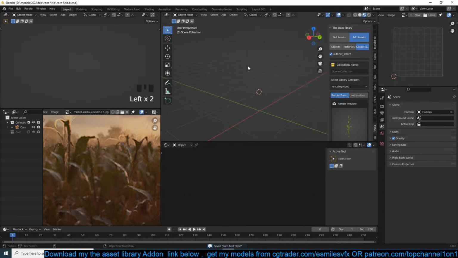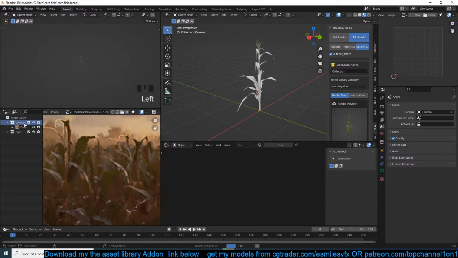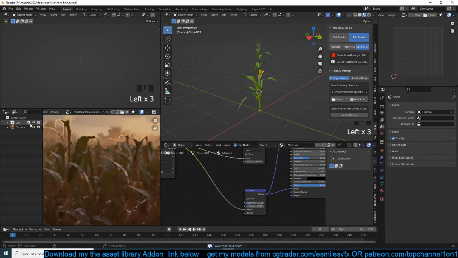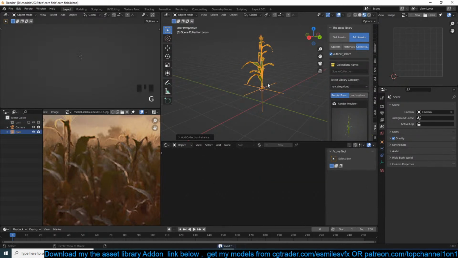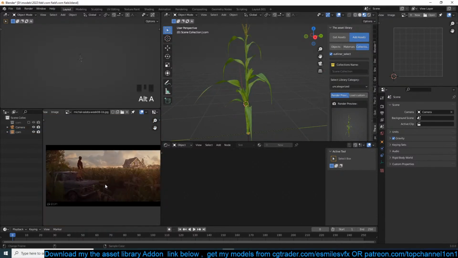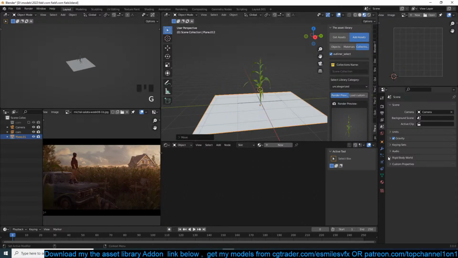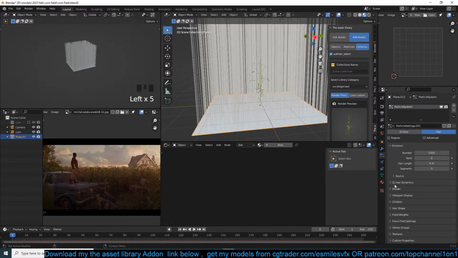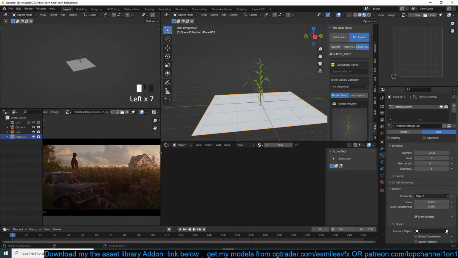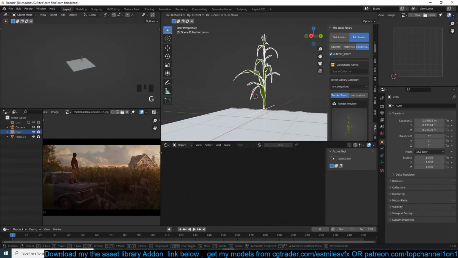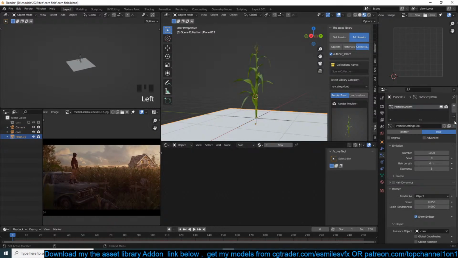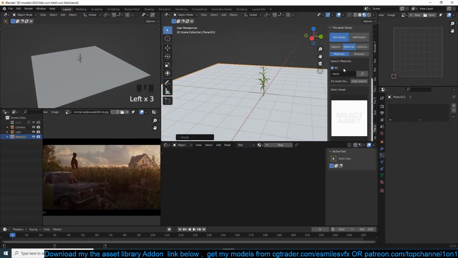Okay, so now with that, I can disable this for a bit and then just instance the cone like that. So yeah, let's create our field of these. Let's use geometry nodes for this because to my knowledge, the particle system will not render out empties or instances like this, so we can't use it here. So let me first get a ground, maybe grass. Let me get a ground surface, the ground material like this.